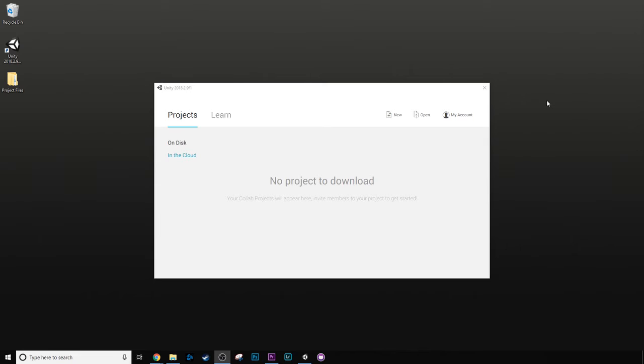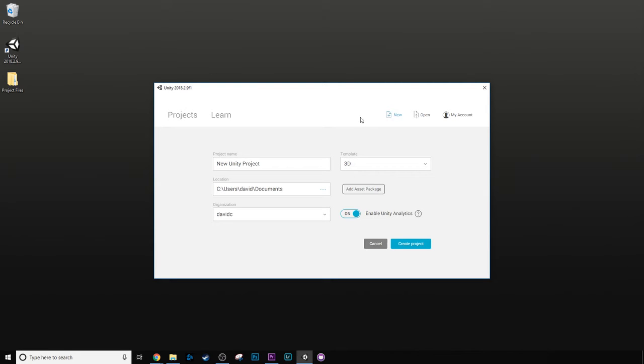Okay, so let's start a new Unity project. So start up Unity, we're going to click New. Make sure you sign in with your account, which I'm sure that you do. We're going to choose 3D template. We're going to name it Balloon Beach. I always spell balloon wrong. Maybe I'm spelling it wrong now, but I'm not going to check.